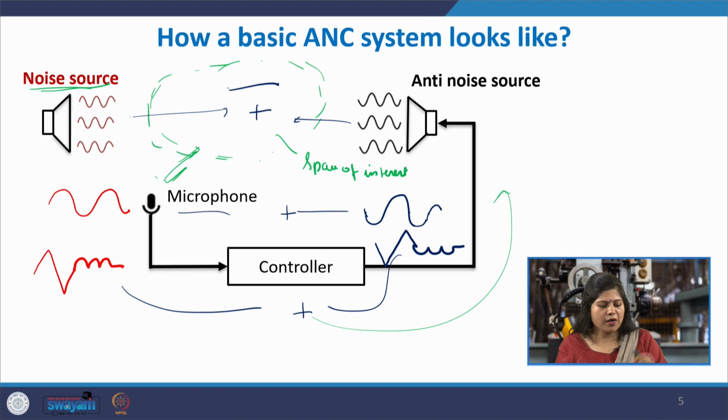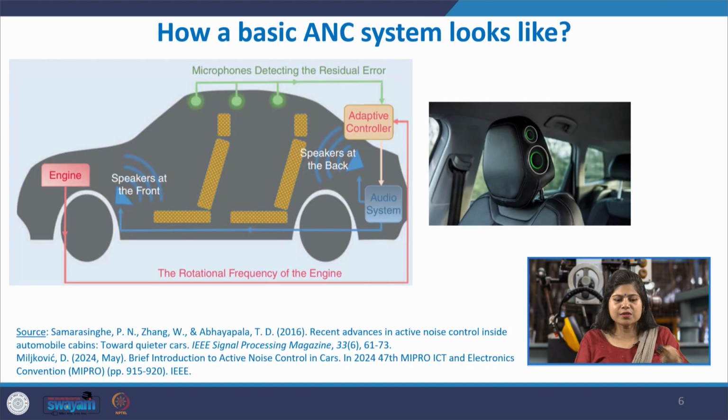You have a noise source, you have some microphone in your space of interest, and you have a controller plus actuator mechanism to drive the secondary source, which then dynamically, based on the measured signal, creates an anti-noise. This shows a typical ANC setup within an automotive car. Usually in advanced automotive cars these days you have so much vehicle electronics embedded in the automotive environment that you can connect your ANC system very well, because there are already a lot of electrical and electronic components. So, the integration of an ANC system becomes very seamless within an automotive environment.